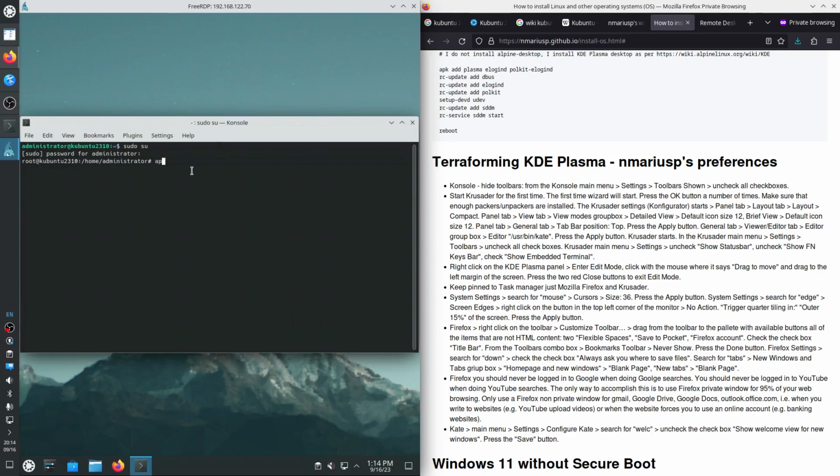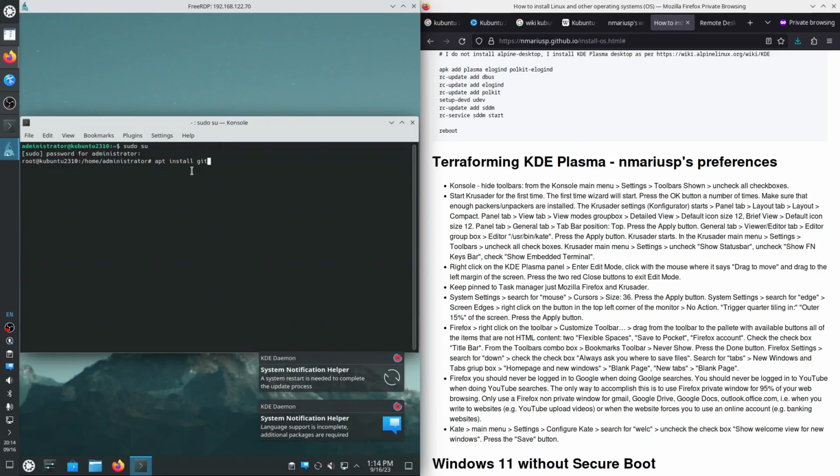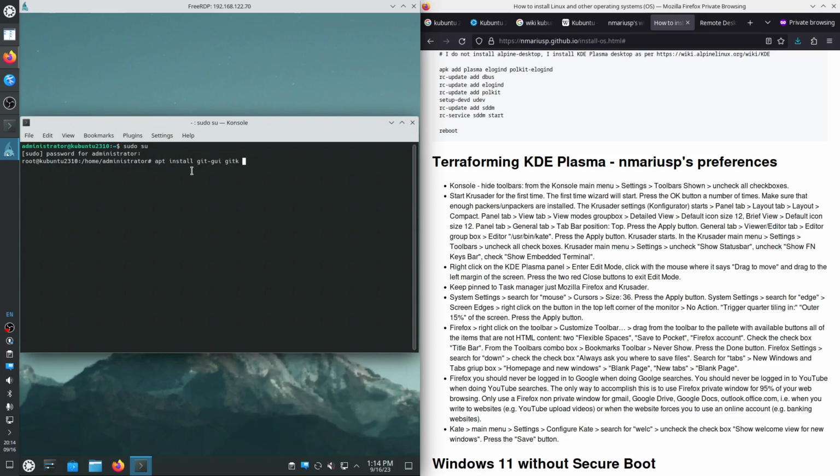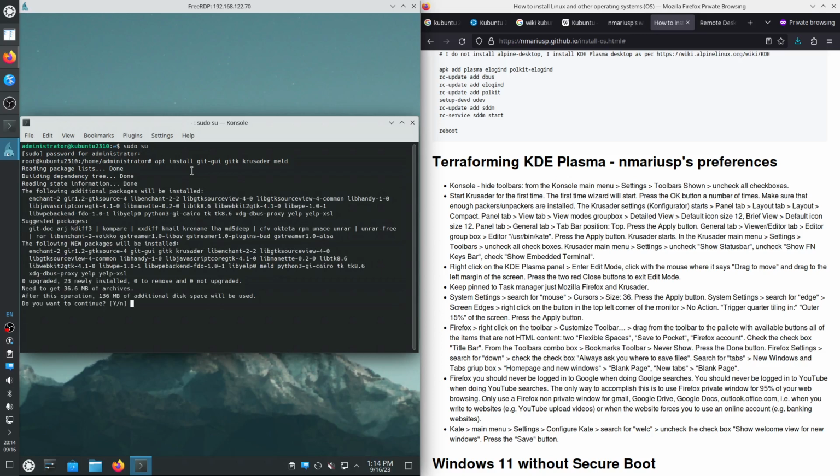So that would be git GUIs, two of them, git-gui and gitk, a twin pane file manager, an orthodox file manager. For me, that's Krusader. What else? Meld, ADR viewer. Firefox is already installed, so that's about it.